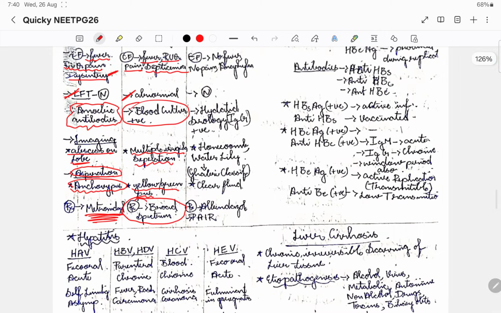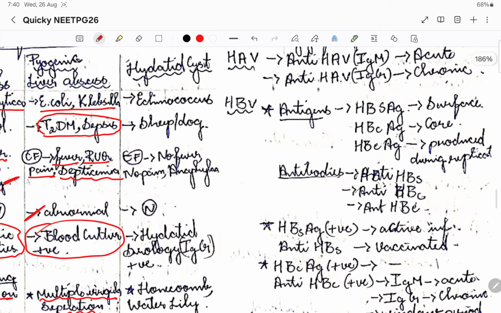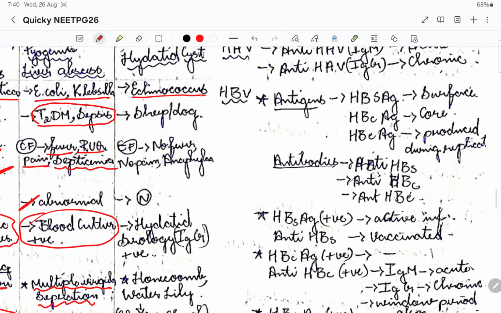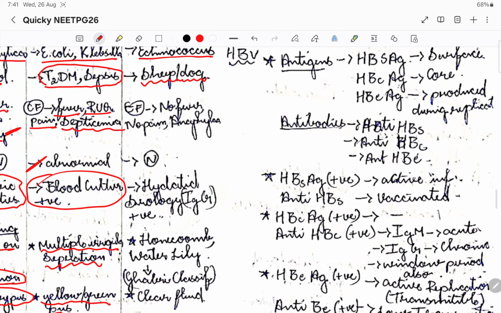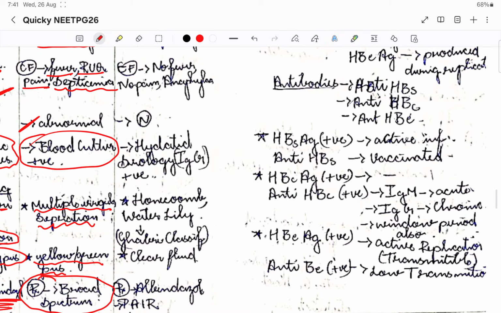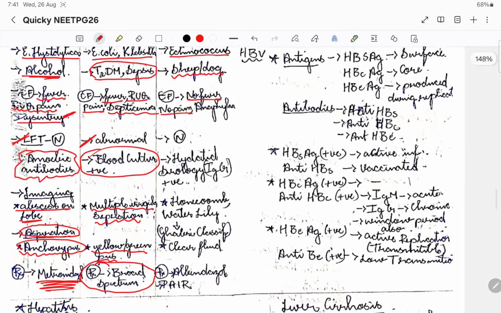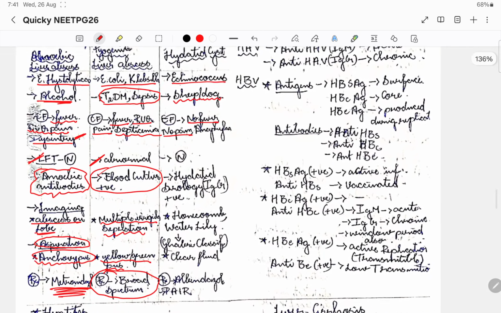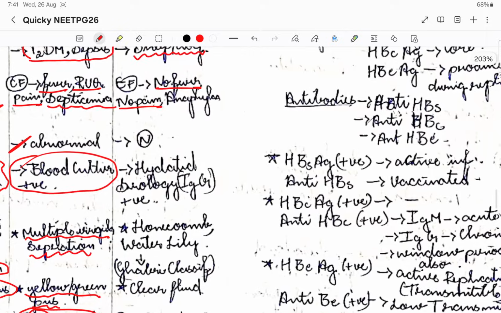Then coming to hydatid cyst, you know that, right? Echinococcus granulosus. We are accidental hosts basically. It is high in sheep and dogs, so by dog feces and all, it might spread to veterinary workers and cattle handlers. The clinical features: there is no pain and no fever, just like amoebic liver abscess or pyogenic liver abscess.